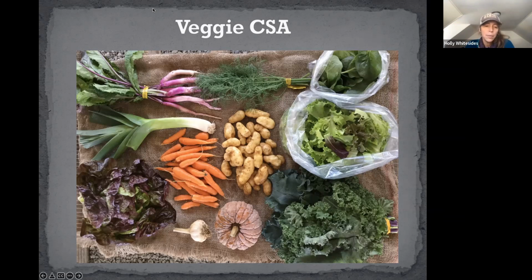And one other thing that we do that Larissa kind of asked me to mention was we have a cost share program, which is awesome, but definitely requires marketing in a different way. So instead of marketing to try to sell your shares, we're doing small fundraisers in the spring to try to raise funds so that we can then offer free or reduced cost shares to people in the community. And we were able to offer 10 full season shares this past year, and then 5 fall extension shares and 2 winter shares. This is the first year we've ever done a winter share.